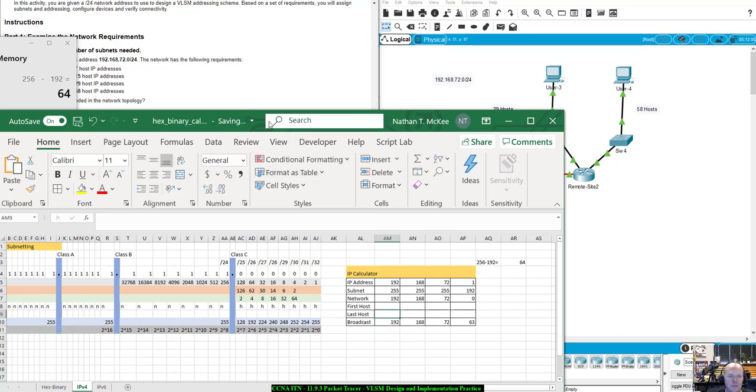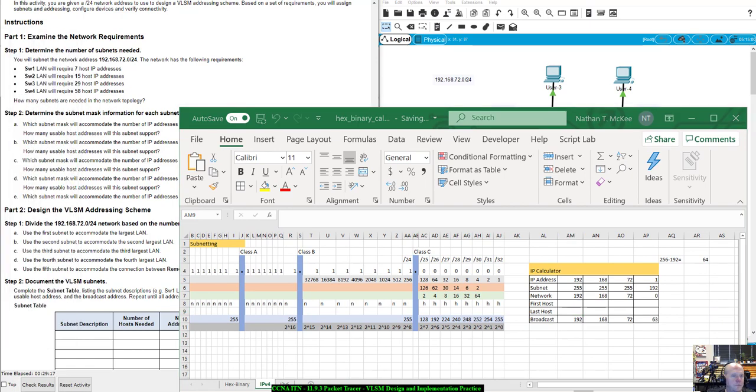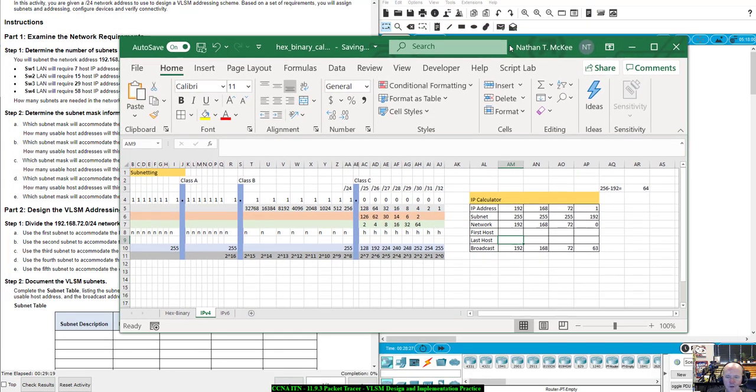Now it doesn't really ask this, but we're going to need this eventually for addressing. 192.168.72.1, notice that was my first address that I came up with. That'll normally be your default gateway. The last host address is going to be one less than the broadcast, so 62. Notice here, network is an even number, broadcast is an odd number. That tells me I'm probably correct. Of course, I did calculate it out right there.